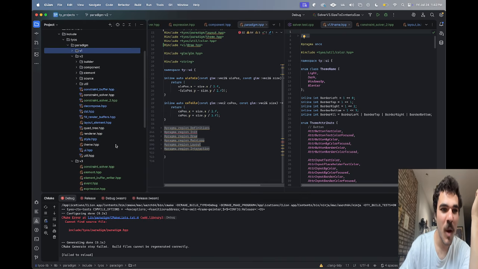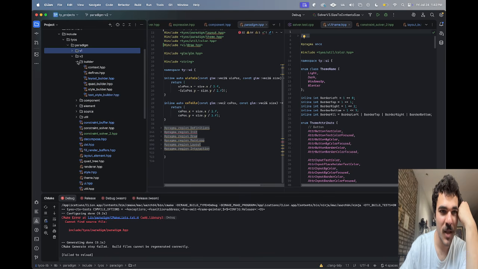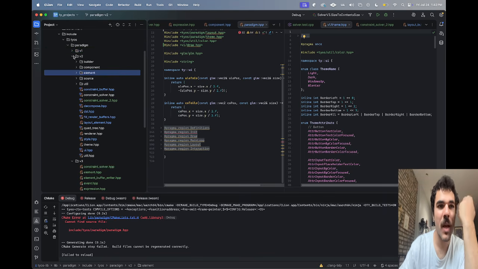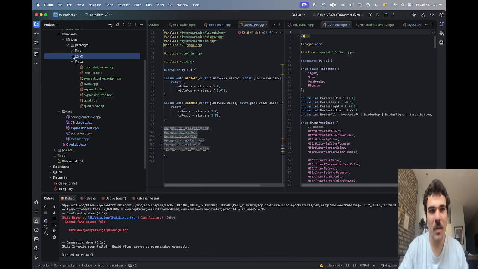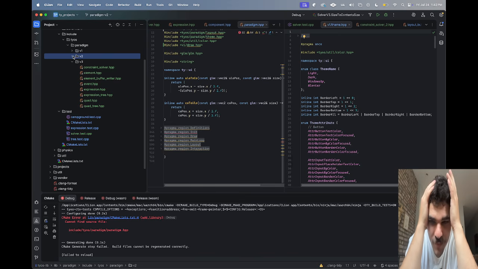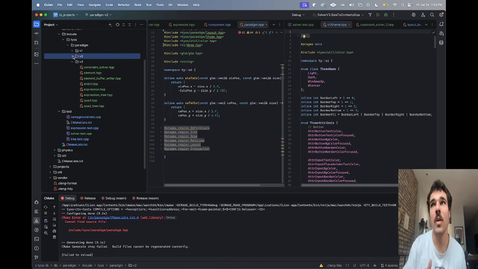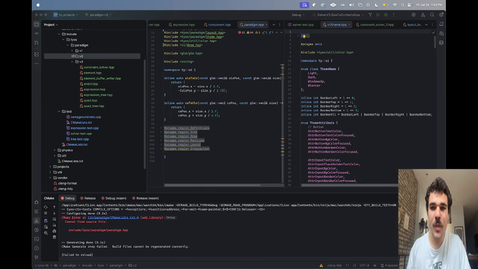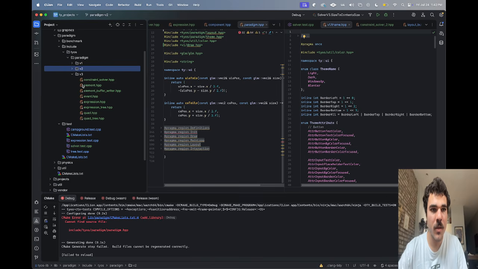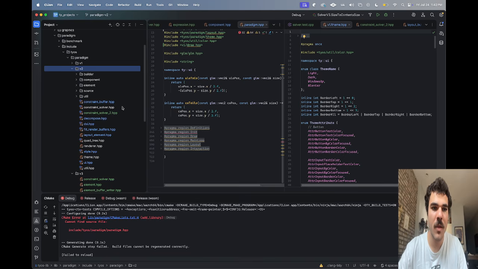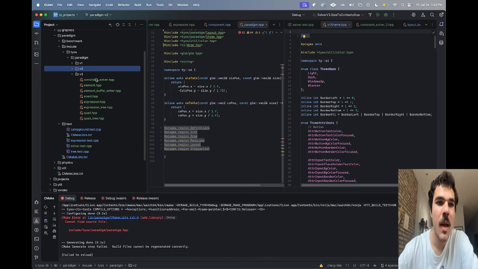Version 2 just blew up in terms of complexity. There's a bunch of random stuff in here. But it was the start of something new. It was non-immediate mode. We construct this layout tree and then we solve constraints. We actually run a real constraint solver rather than laying it out in real time. But it got a little messy at the end. There's a bunch of stuff in a bunch of different files. It's kind of all over the place.